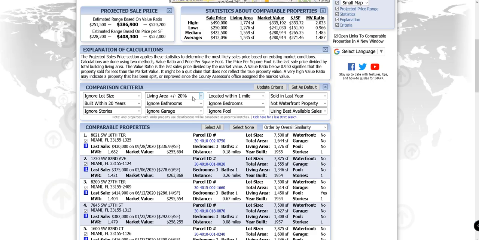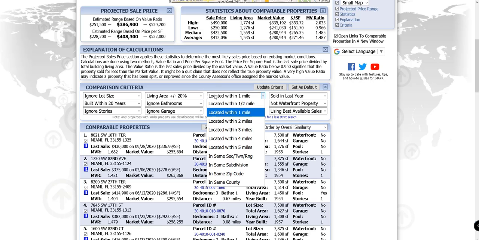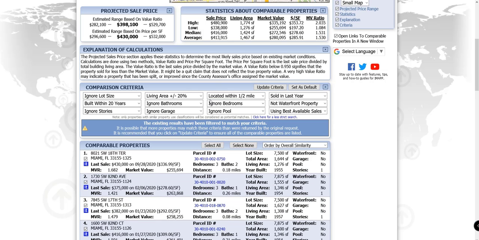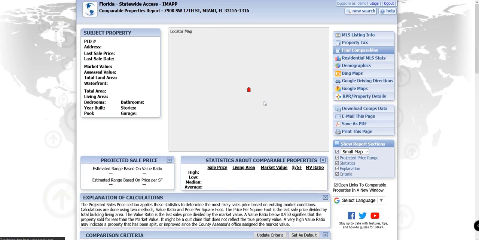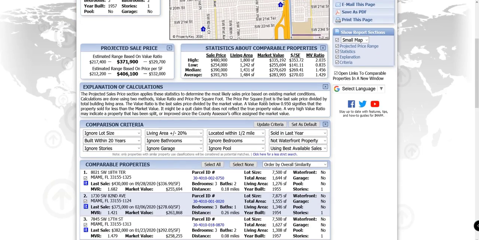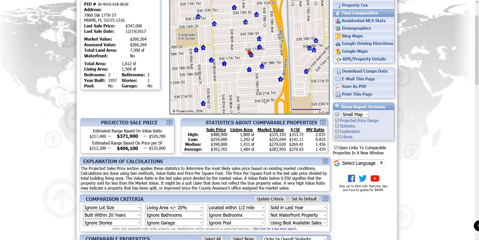Pretty much everybody I've ever spoken to in Florida has told me we want to go back at least a half mile on distance. This is where you're trying to get it to, the minimum starting distance here is a half mile. And you see once I change this right here, this blue band popped up. It's just telling you, hey, you might want to update your criteria because you might lose some of these comps when you click this button right here. So let's click that. So I click that, and now we have fewer comps.